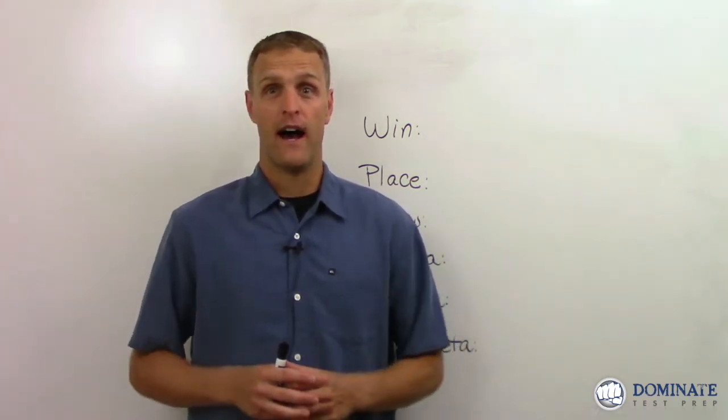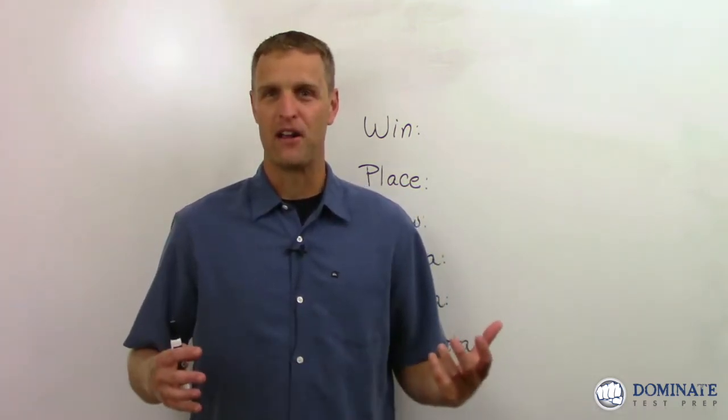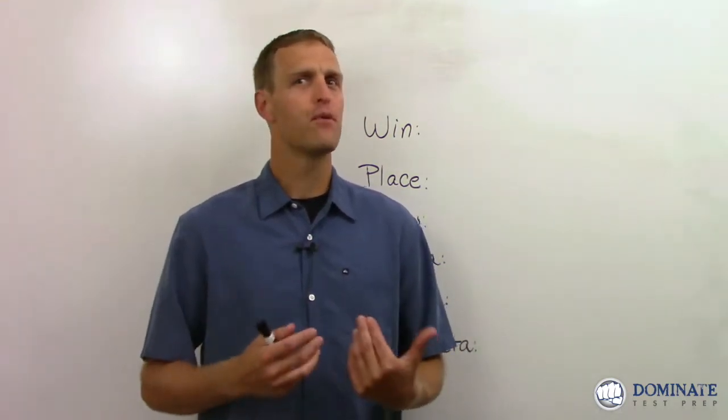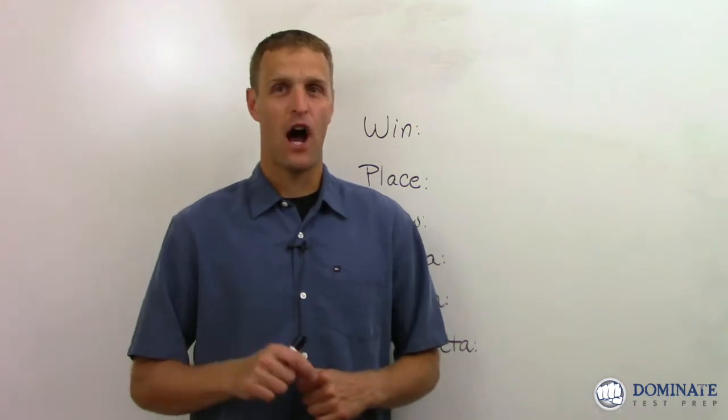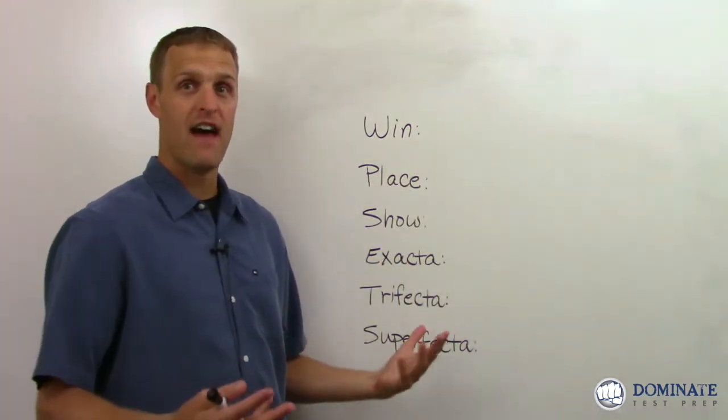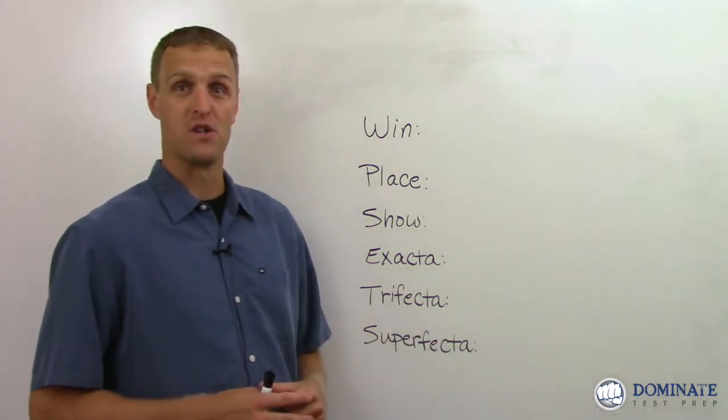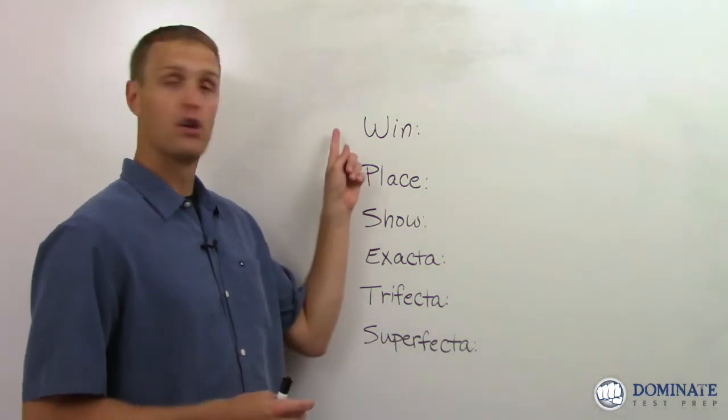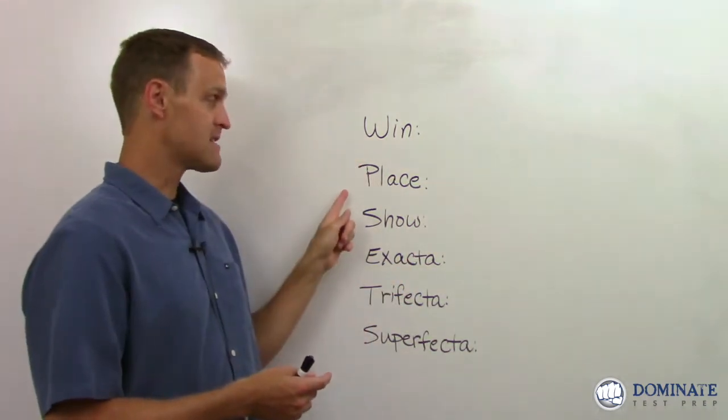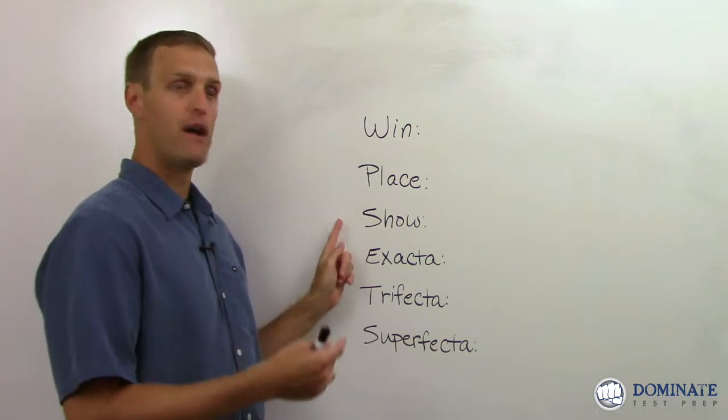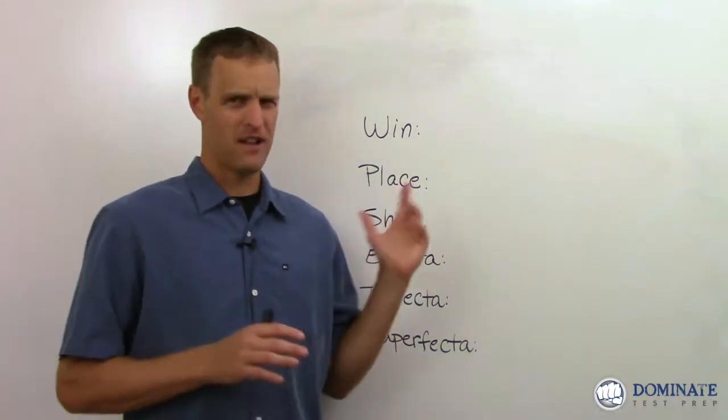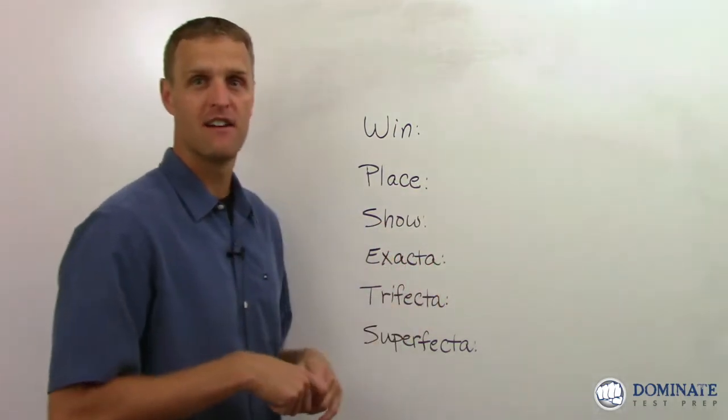And we know that in general, people bet a lot of money on horse racing and lose a lot of money on horse racing. But what are the probabilities of them winning any of the common bets that people tend to place on horse racing? You can bet on a horse to win, to place, to show. You can bet on the exacta, the trifecta, or the superfecta. So I'll explain what each of those is in the context of probability.